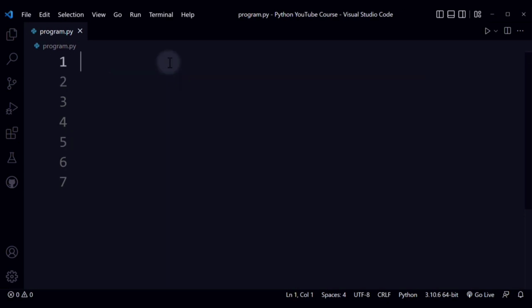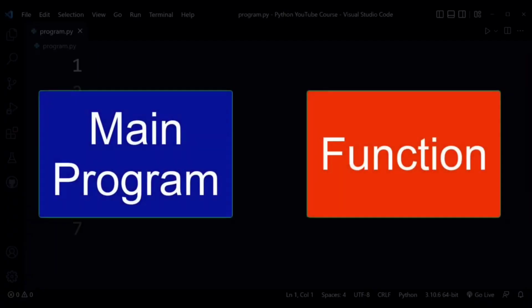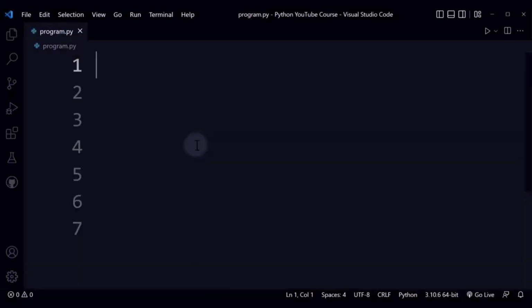Okay, so let's start talking about functions. How can you define a function? A function is basically a code block with special characteristics that we can reuse in our program, and we can send information from the main program to the function and from the function to the main program. They're like small compartments of our main program that have their own unique characteristics, and variables that are defined inside a particular function can only be used within that function.